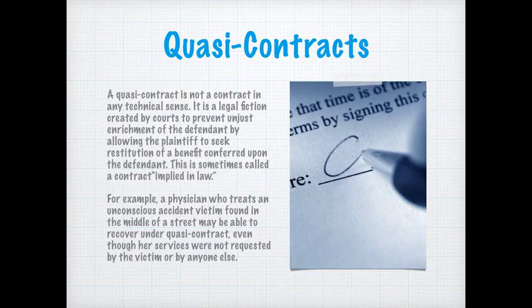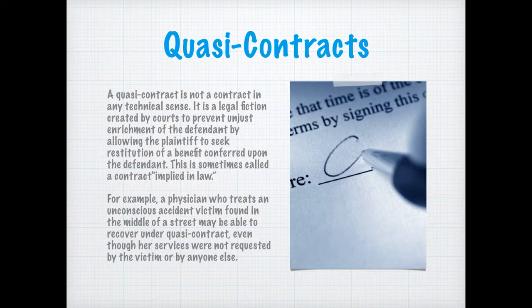But if the courts did not turn this situation into a contract, somebody was going to lose out, and justice and fairness would not prevail. So quasi-contracts are there to help that person who suffered some sort of a detriment or loss. And in order for them to have any kind of remedy, to get payment or to be made whole again, the court has to invent this contract that possibly existed.